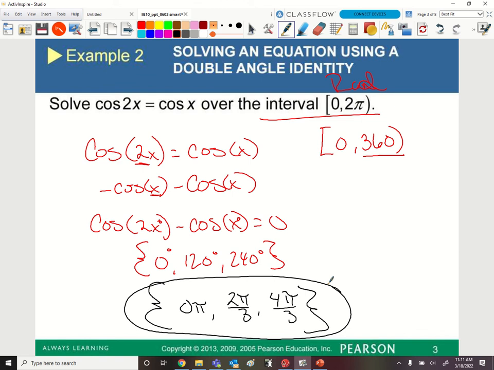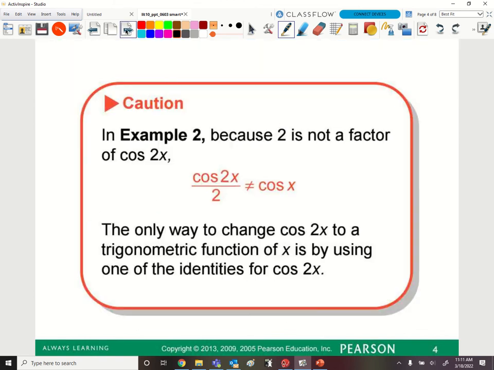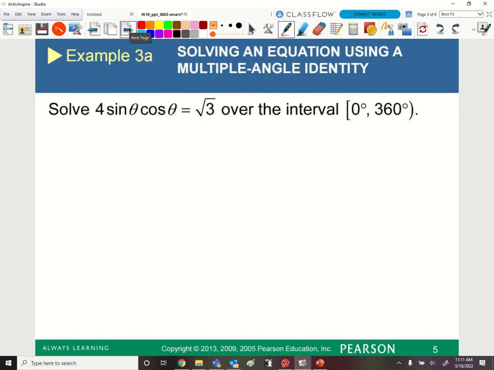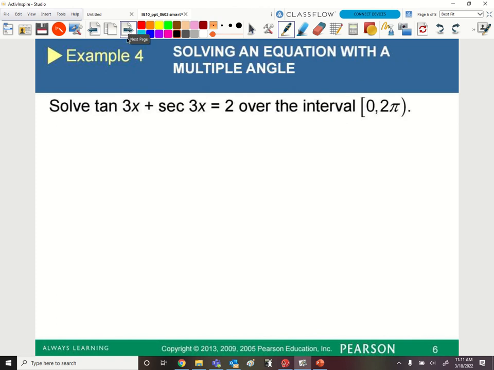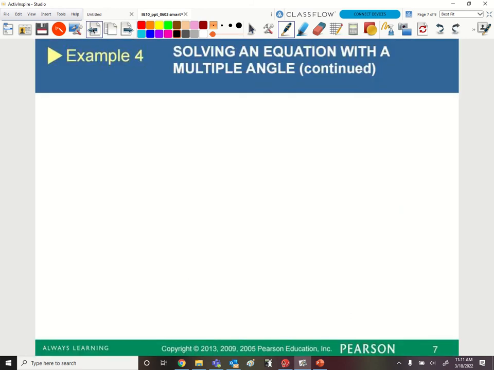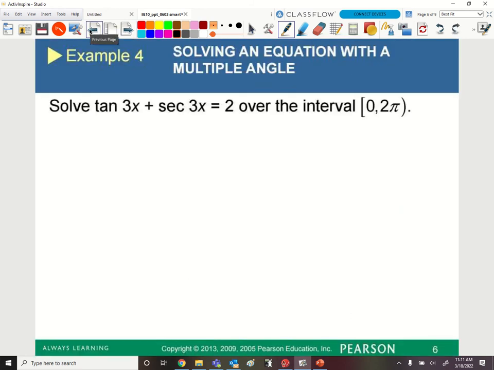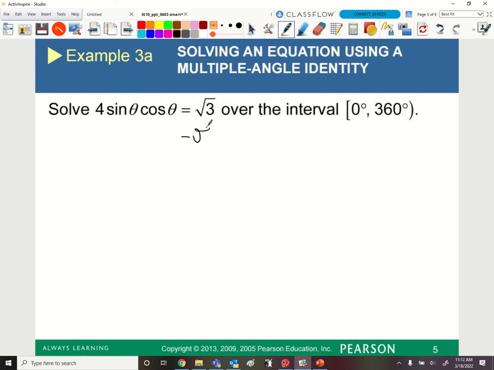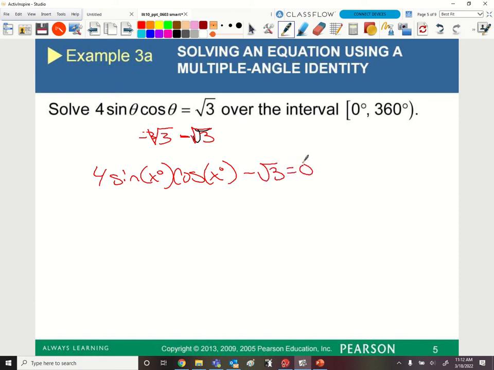All right, any other questions over this? All right, let's take a look at, do I want to do this one? No. Wait, we're not doing this one? I was going to do 4, not 3. Not this one? It's the same thing. But for the radical one? All you're going to do is go minus radical 3, right? So it's 4 sine x degrees cosine of x degrees minus radical 3 equals 0. So it's the same steps.